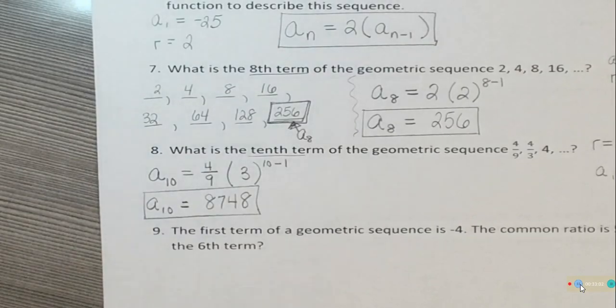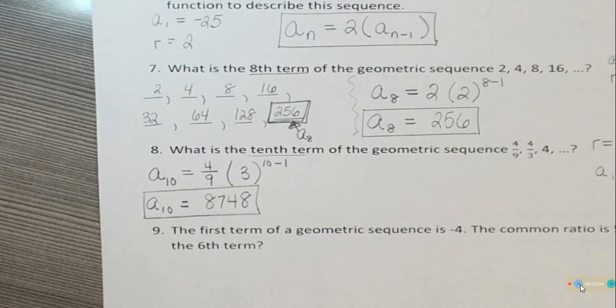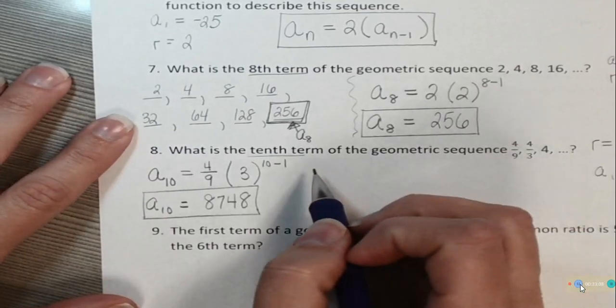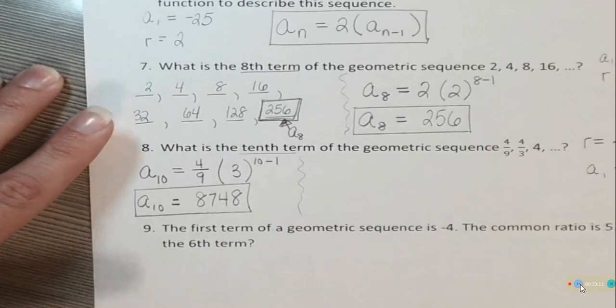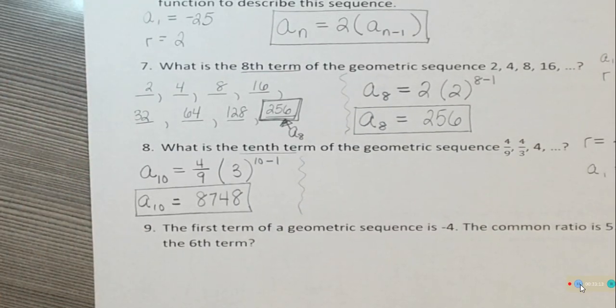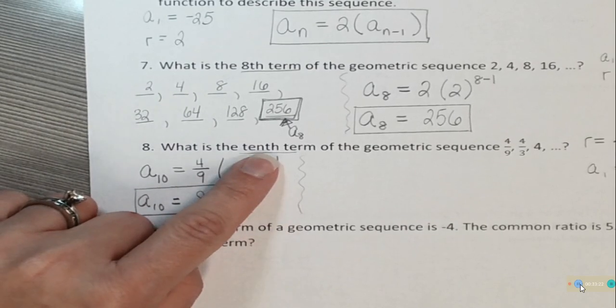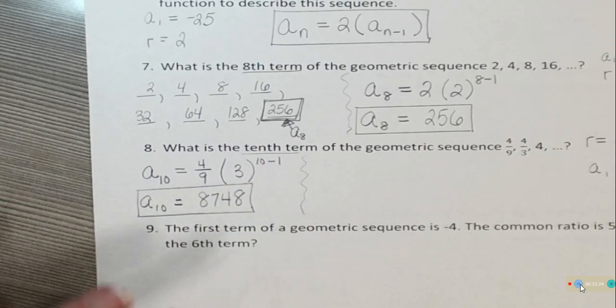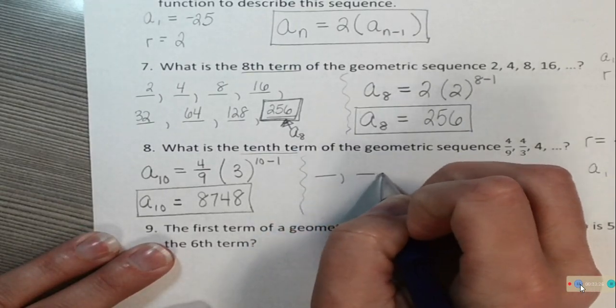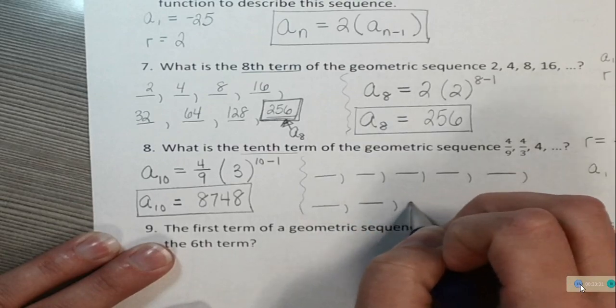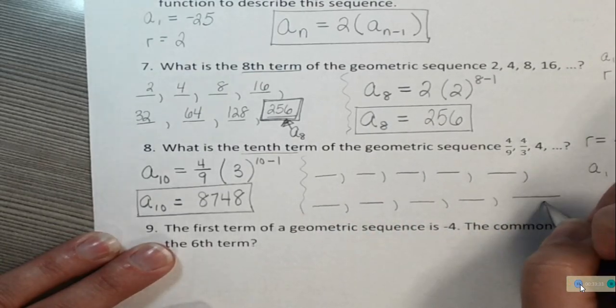So when you go in the hallway today, and you're doing some practice or on your assignment, I should see this work. Now, I'm going to draw a little squiggle, because I'm also going to do it recursive for those of you that rather have recursive. All right? Now, if you're doing it recursively, what term do you want? Which number? You want the 10. So how many blanks do we need to write? 10. All right. 1, 2, 3, 4, 5, 6, 7, 8, 9, 10.